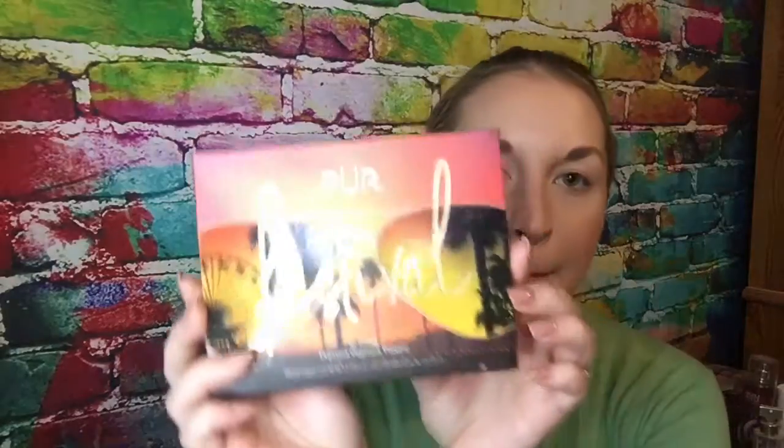I love Luxie brushes. Okay, next in the box, we have the Pure Festival palette. Look at that packaging, isn't that cute? So this is kind of like a festival themed box. Ugh, if I can get into this is the question. How about let's read about it while I'm trying to open it.